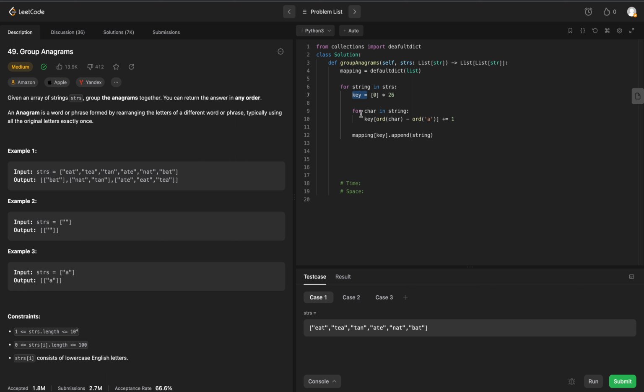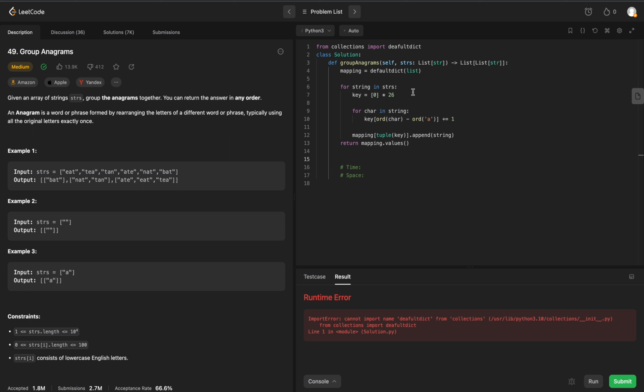So what can we do? We can turn it into a tuple. And we can do that by just saying tuple of key. Right? That fixes our problem. And then once we exit this loop, what can we do? We can just return the mapping.values, right? So let's run this.